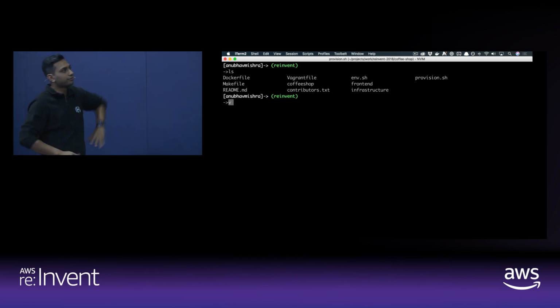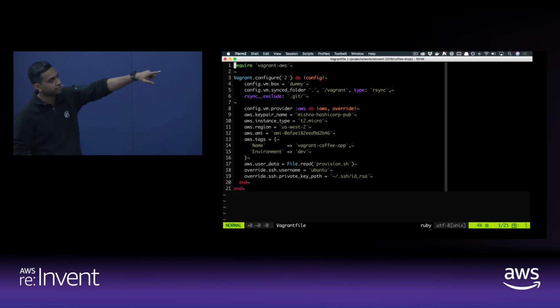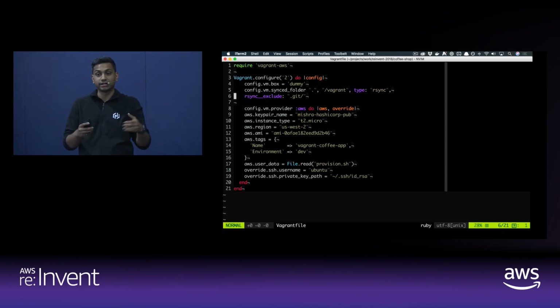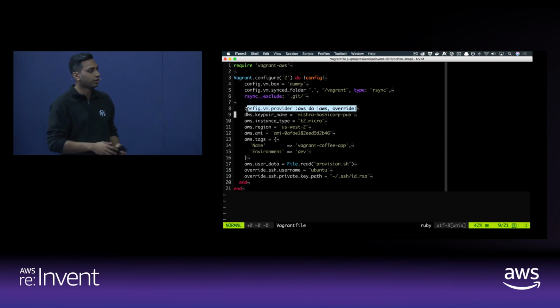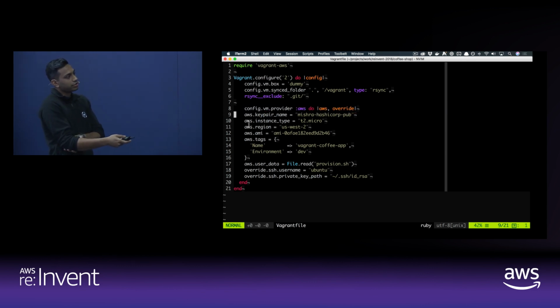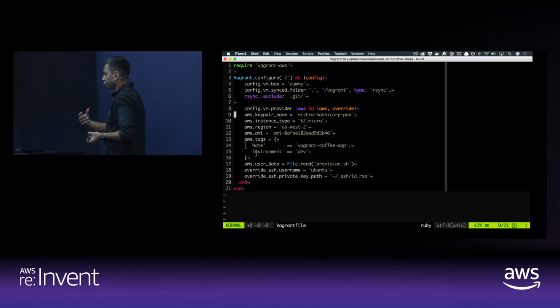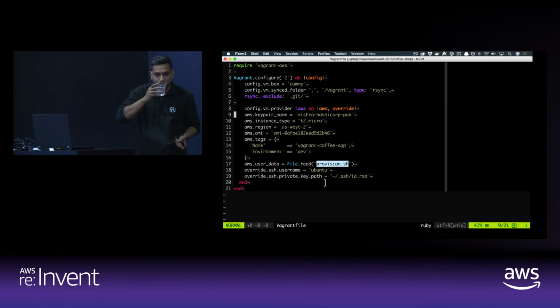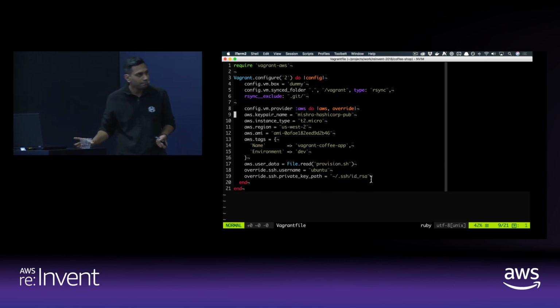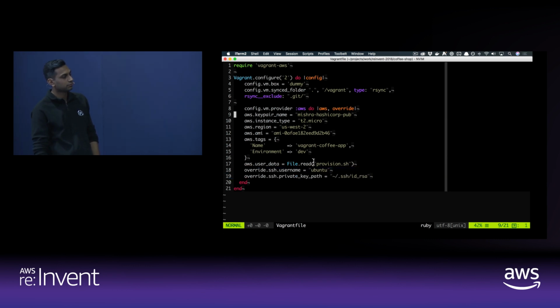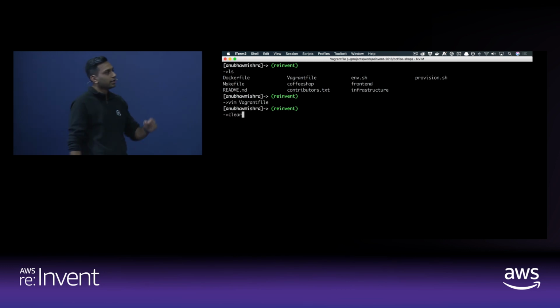So if you open up the Vagrantfile, you should notice that there's a new provider block that we'll use right here. So that's the provider block right there that basically is using Amazon. You're specifying the instance ID, keys, and so on. And then you're also specifying things like user data, which has everything that has to do with actually provisioning a Ruby application. OK, now we'll open up the actual provision script.